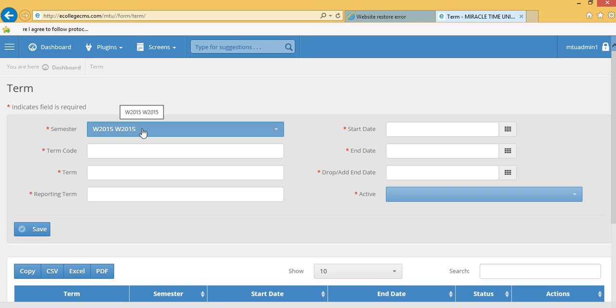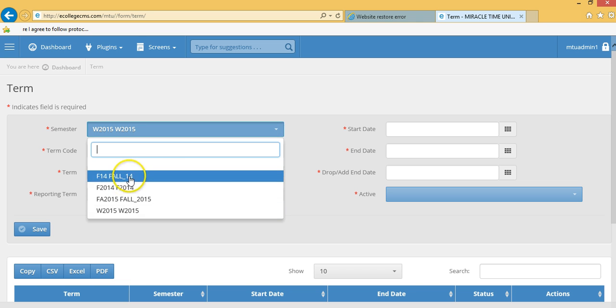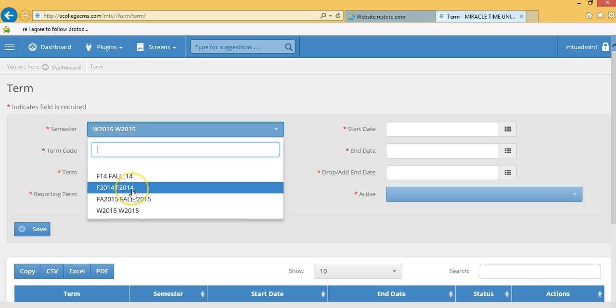It's within this semester. Remember, this semester goes from November 3rd to June 30th. So that's why we're selecting it. You cannot select a 2014 semester because your term is February 7th to February 28th, 2015. You have to select a semester that corresponds to your term.